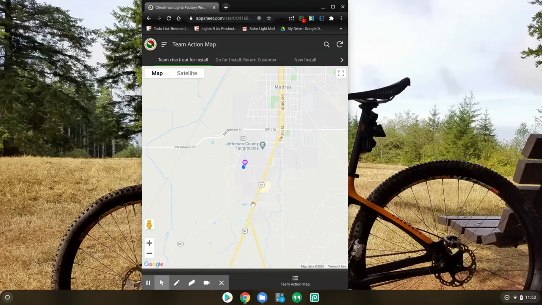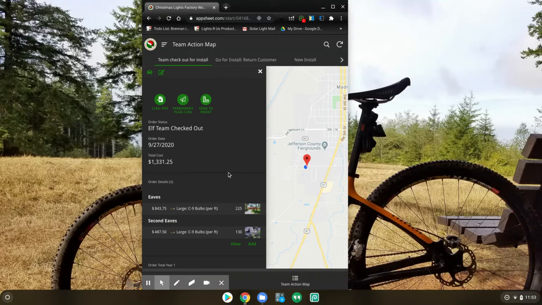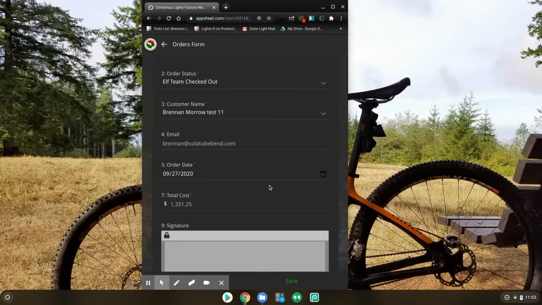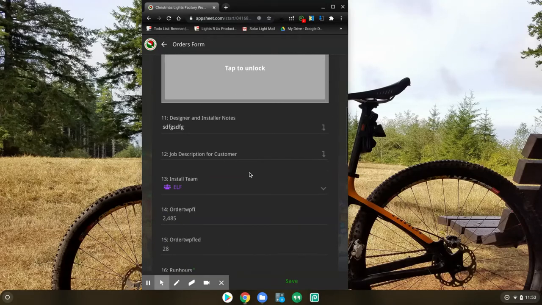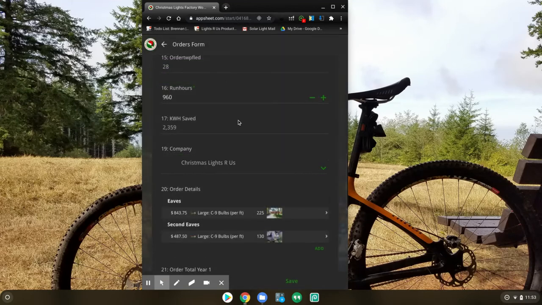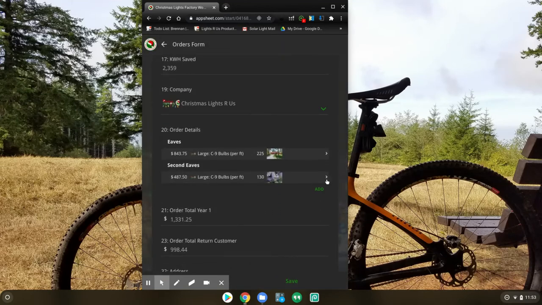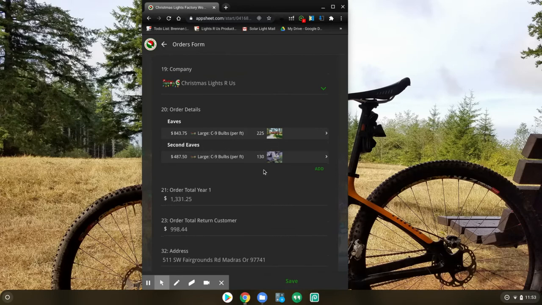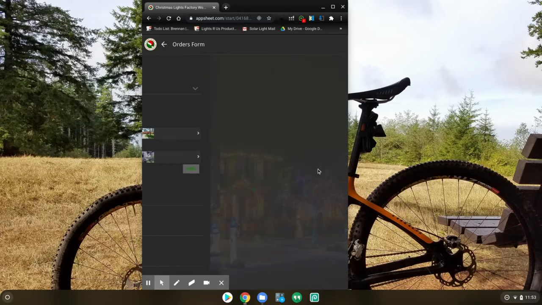If you're a team leader, in some cases, customers like to add on things at the last minute. You're perfectly able to do this. As we go into our test account and note that we have checked out this job, the customer has asked us to add something. We now are going to the edit icon, and we would scroll down and make sure the company is checked properly. We would scroll down on this job and we would add an item.